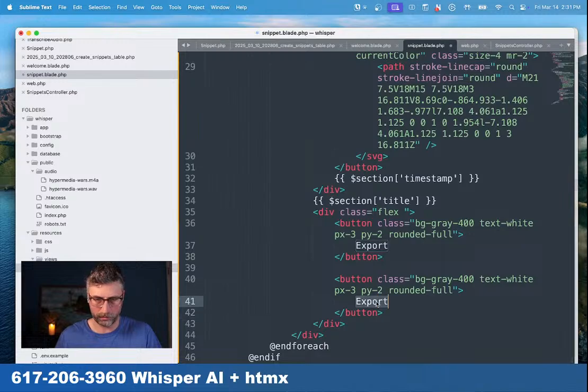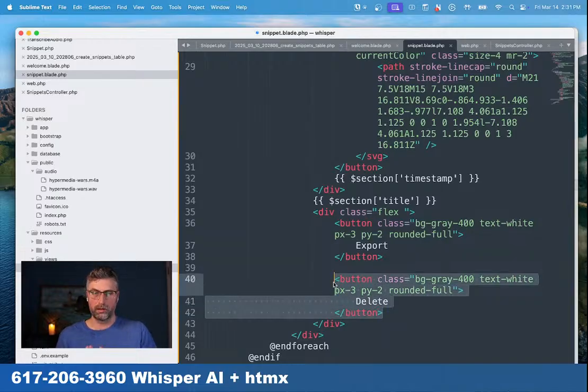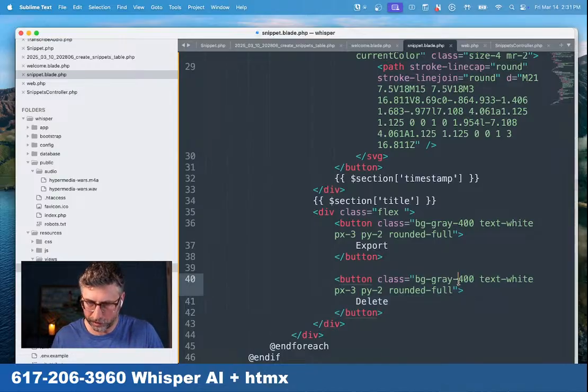Export, delete. Do these get their own split? I don't know yet. I'm not going to solve that right now. We're going to do the background white. Text red 400, rounded full. That's fine.